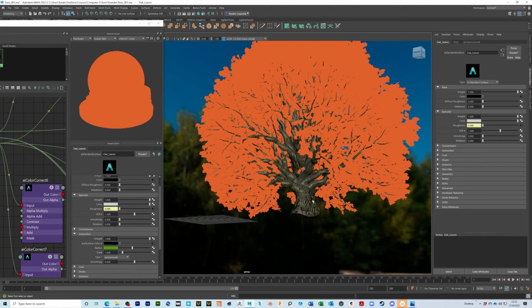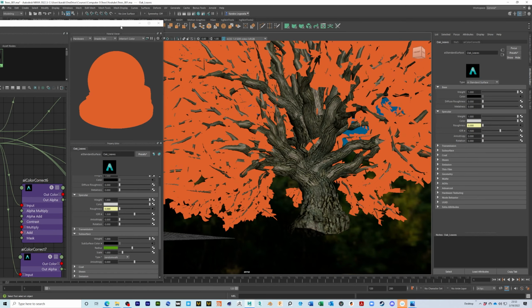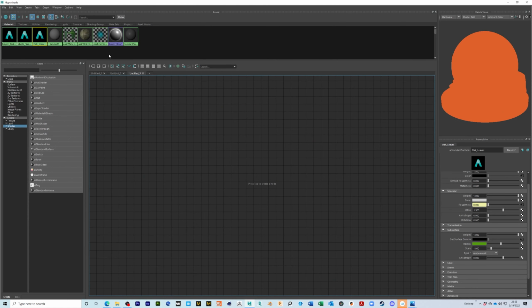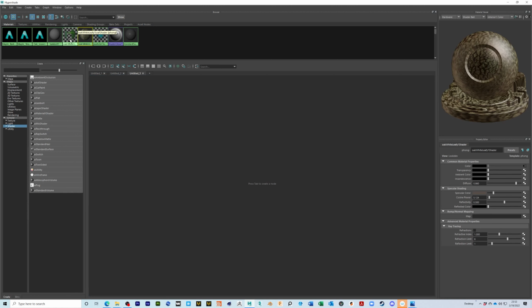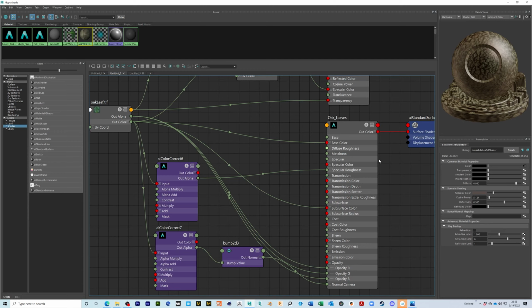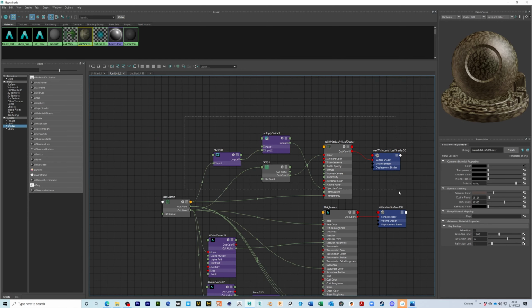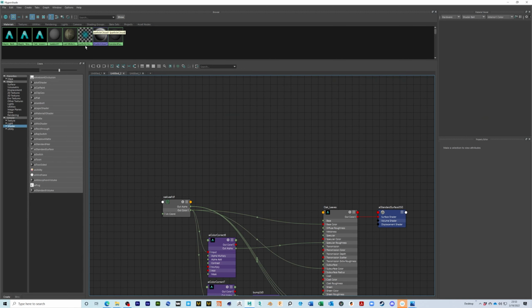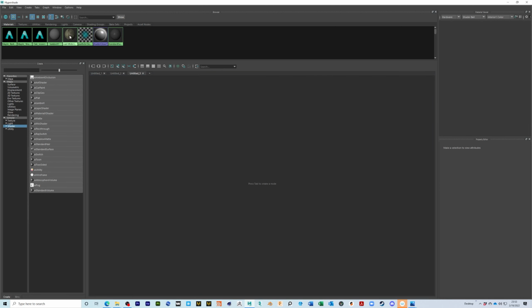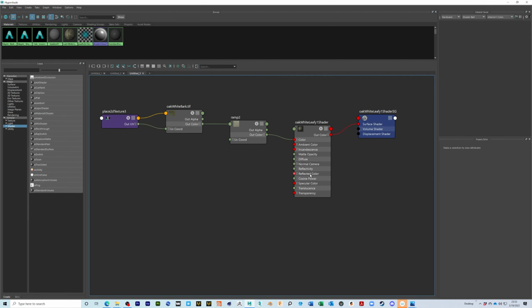Now we can work on the bark. So let's make a new tab. Oh, and then, of course, what we need to do is get rid of the old shader, which is this stuff right here. So delete that. Let's go to this new tab, right-click on the bark, graph network.